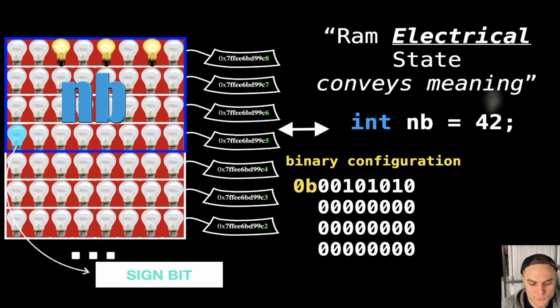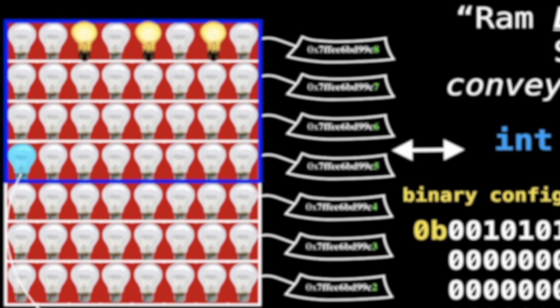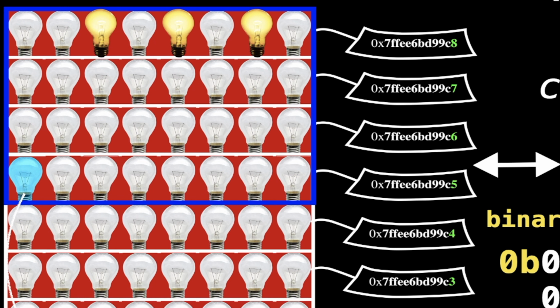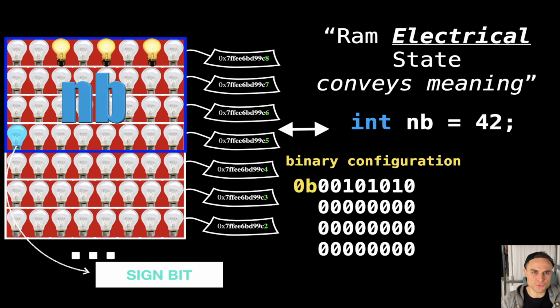What is going on here? The computer is giving me 4 bytes in memory, as you can see, and is going to set the electrical state of these 4 bytes to the value 42. You see here the configuration of these bits. These bits have the value 42. By now you probably don't understand if you don't know binary, and that's normal. But the big idea that I want to give you is that when you write this piece of code, int nb equal 42, you're saying to the computer, give me 4 bytes, call these 4 bytes nb, and put the electrical state inside these 4 bytes to 42. This is the number 42. I need this number. I will use it in my program. So please do that. Cool. And the computer is going to do that.